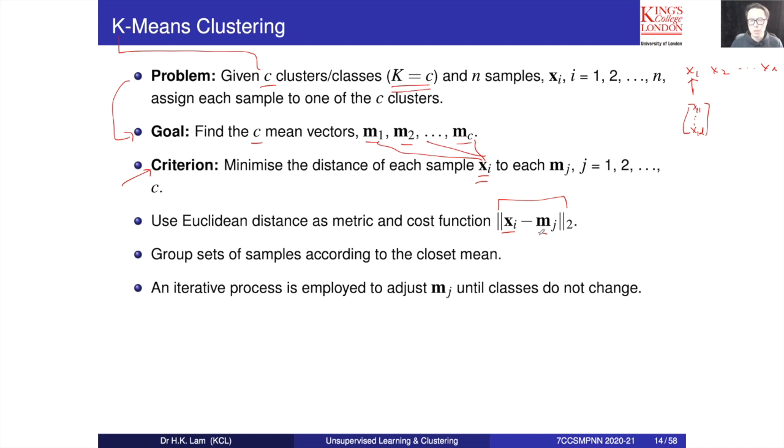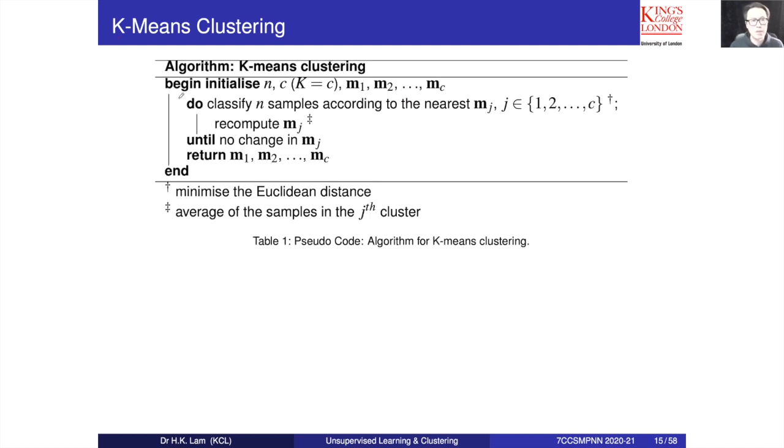Once we come up with these clustering centers, we are going to use them to perform classification. Later on, I'm going to give an example to illustrate how to do that. This algorithm is an iterative process. The pseudocode is illustrated right there. We are going to repeat this process until the clustering centers don't change much. When I say much, that is very vague. We need to have a criterion to tell when to stop.